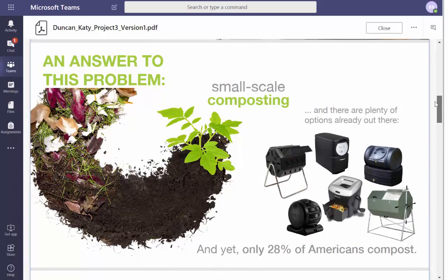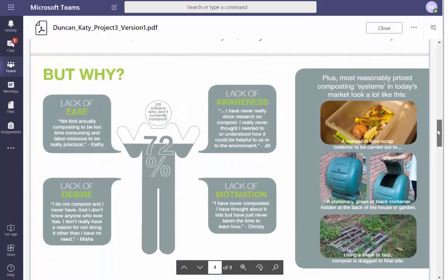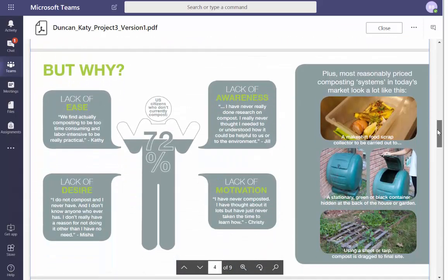Small scale composting. Yes. That's the next part that I want you to take on. Why don't people compost? Or what does a marketing analysis look like? But why? All right, that's what I'm talking about. Now we're doing the real stories. Lack of these. Lack of desire.